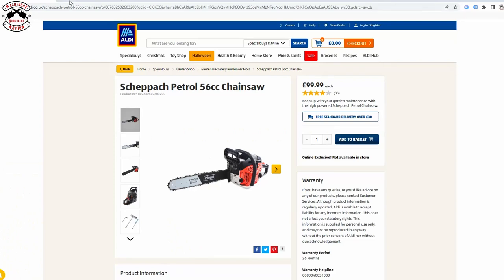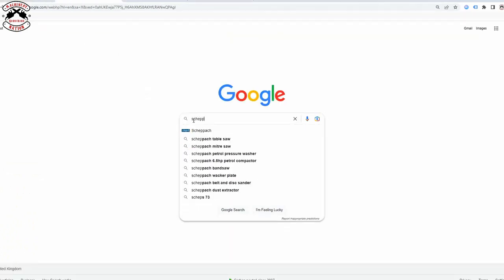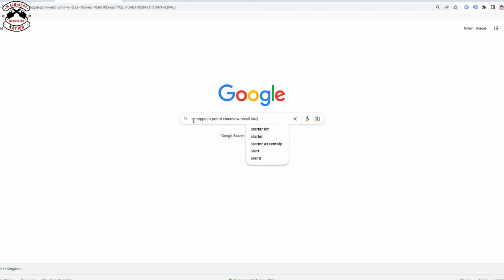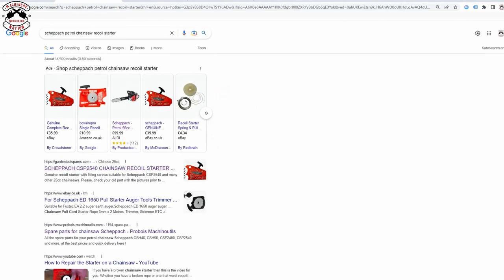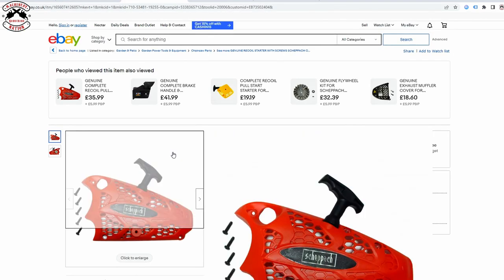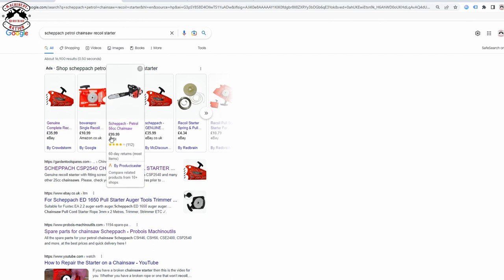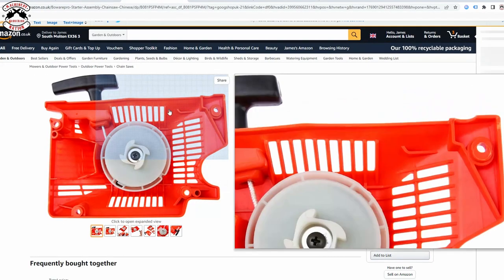Let's try and find the most common replacement spare part, a recoil starter. Can we find one for the Scheppach? Type it into Google, and we see lots of options come up. Click on eBay, and that is definitely the wrong one. Let's try another site. And that's also the wrong one.